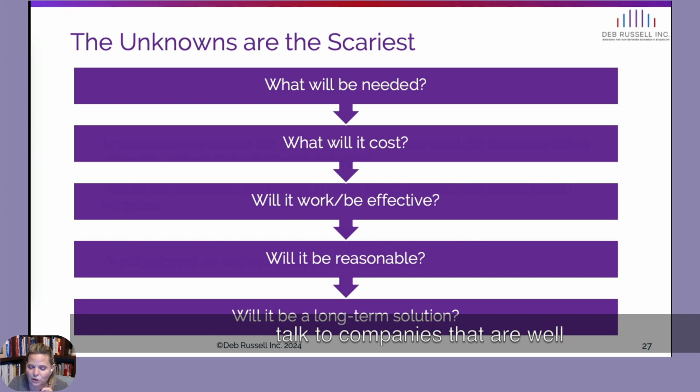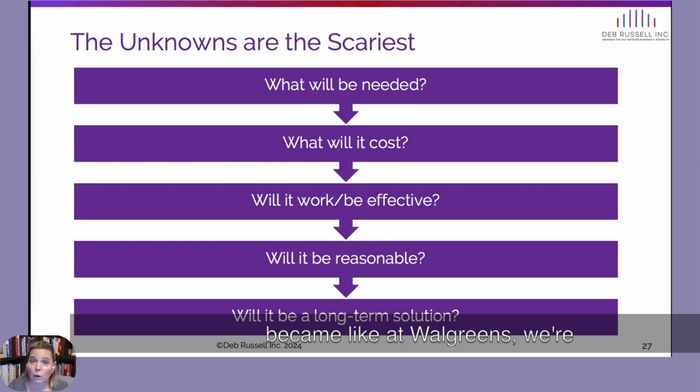When you talk to companies that are well known for their inclusion, or they have a history of intentionally employing people with disabilities, you don't see these fears reflected. It becomes such a familiar thing for them. It becomes such a comfortable thing. They're comfortable with disability. They're comfortable with reasonable accommodations. It just is. It's how they do things all the time.